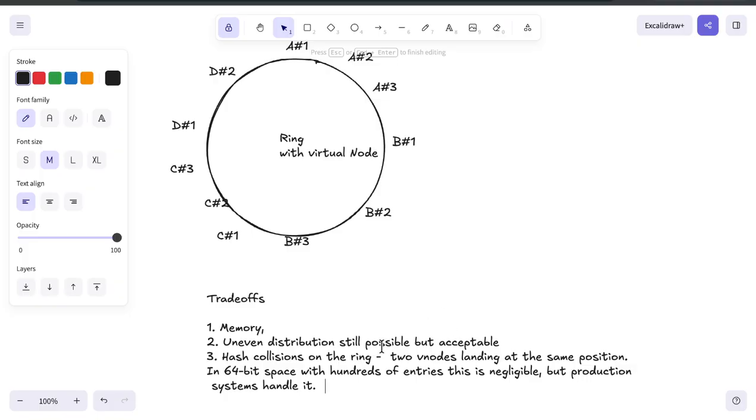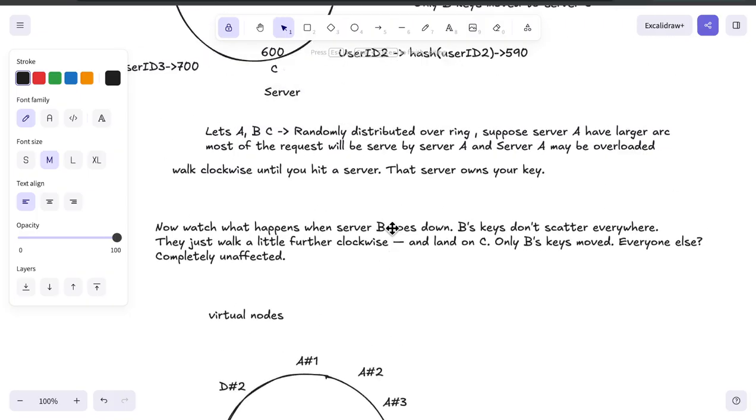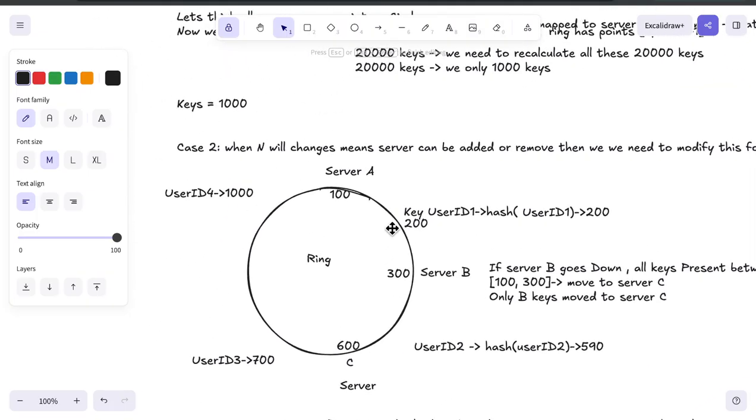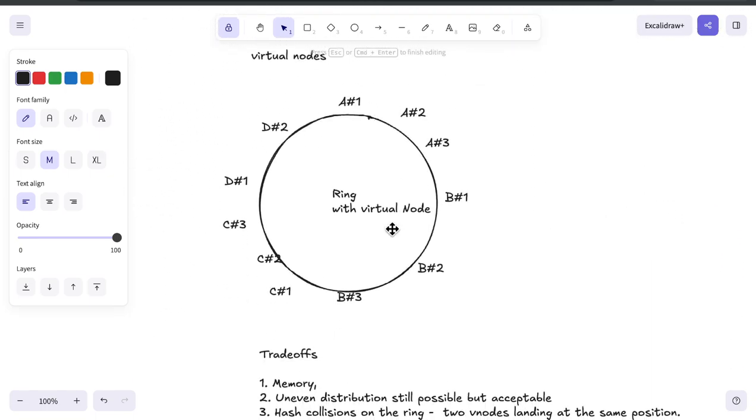But in a production system we need to handle it. So I think I have covered all the points related to consistent hashing.